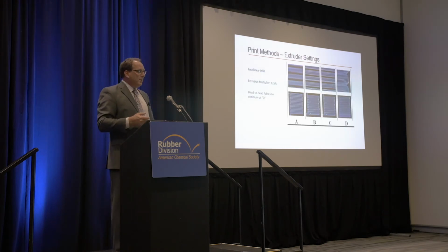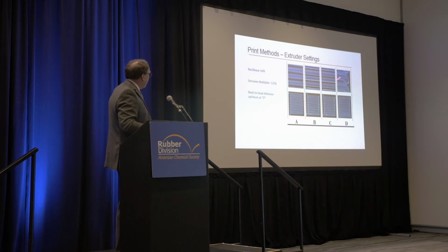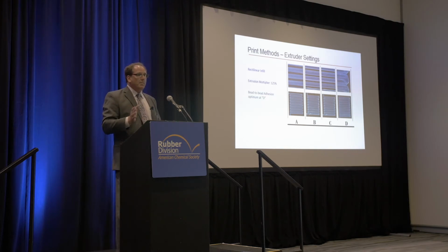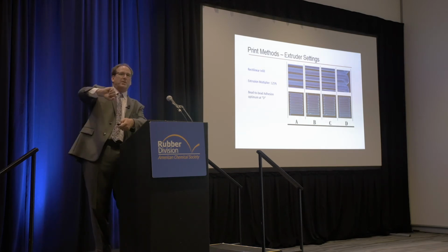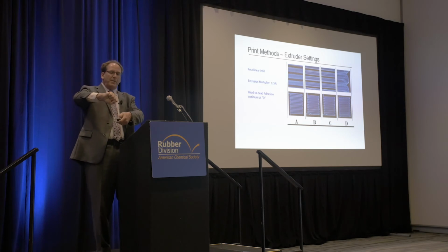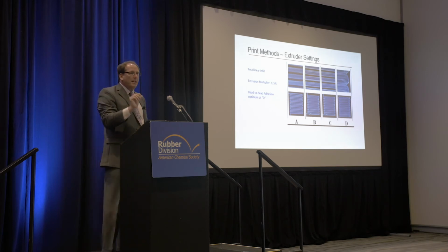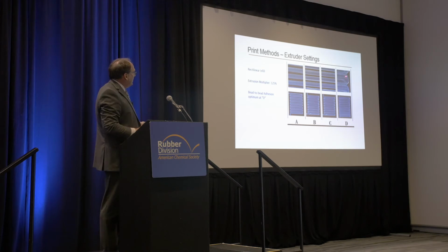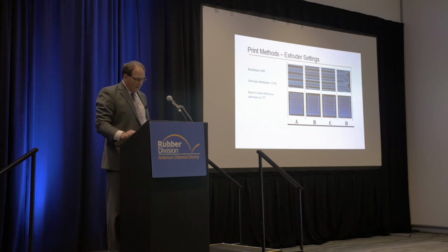One of the things we found in terms of extruder settings was rectilinear infill, which I show here. The rectilinear, of course, is kind of a zigzag. That's the way that we tend to make parts. What we also found is the extrusion multiplier. Imagine putting toothpaste on your toothbrush. You can dab it and pile it up on the toothbrush, or you can move the toothbrush very quickly relative to the extrusion speed and string the toothpaste out and thin the bead, right? So what we found is that when we extrude at slightly higher speed than we move the head, we're able to start to fill these, and representative D is more optimal than representative A. I think that graphically explains that.